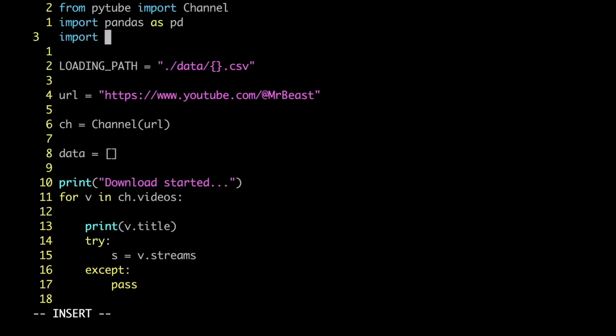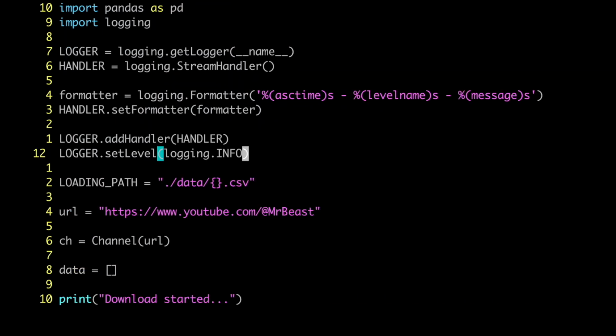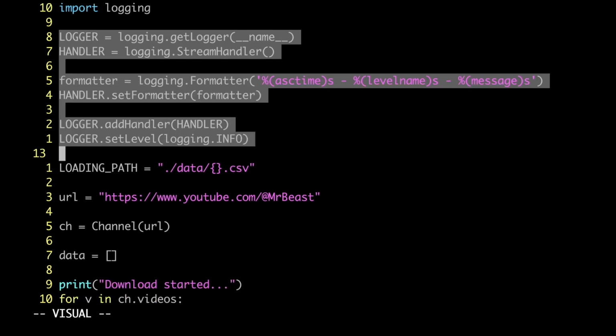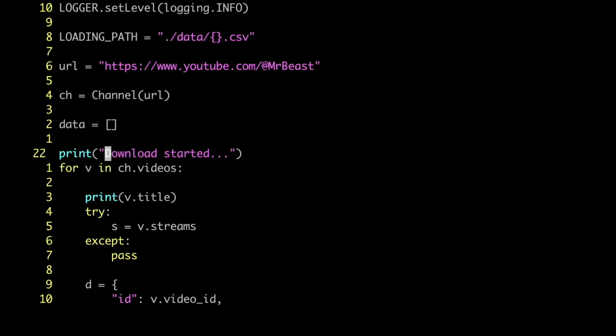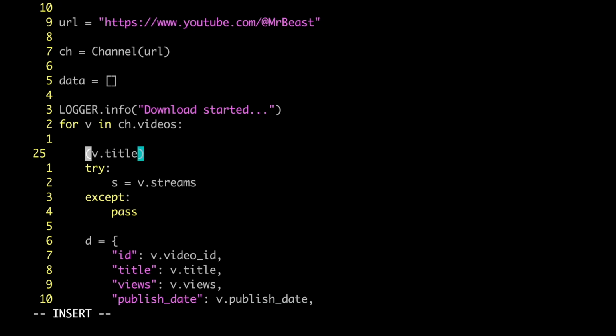Instead, all we gotta do is to import the logging module. And then, just copy these 6 rows. If you are unfamiliar with the logging module in Python, I'm not gonna explain what these 6 rows are about, simply because this is not a goal of this video. What is relevant for this video is that here, at the first row, we have defined the logger. And you can think about it as a print function, which not only is going to display the message, but also the time and the date. So all we gotta do now is to replace the print statement with the logger, and then call the info method and pass to it the message that we wanna display. And we're gonna do this for all the print statements that we can find in our code.